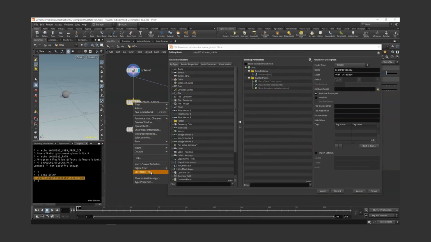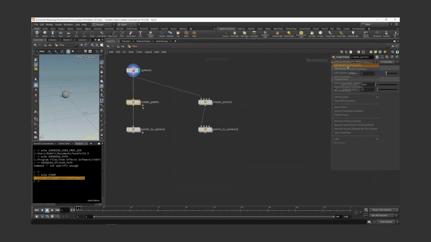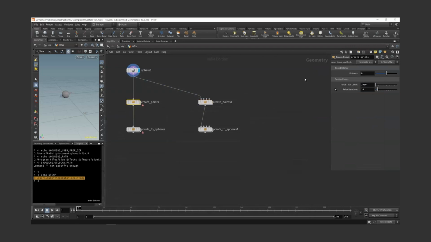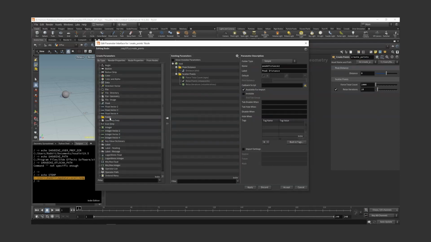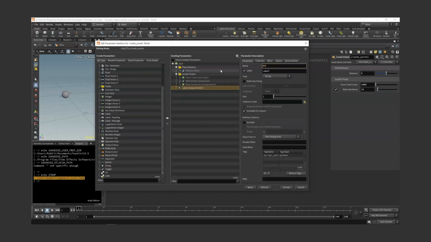If you go to the type properties, you will see that those parameters are actually looking brighter. And what this is telling you is that these parameters are actually part of the operator type. If I were to add parameters to this OTL by using the same technique that you use to add parameters to the subnetwork, you're going to add spare parameters. So let me do that now. I'm going to select the OTL, edit parameter interface, and then add a new parameter, which is going to be a string. I'm going to call it my string, and then click apply and accept.